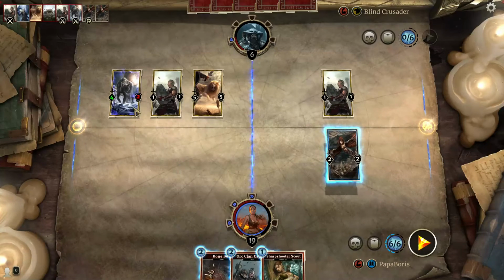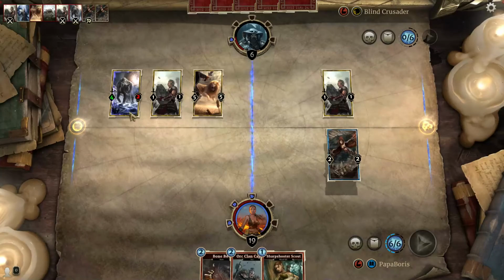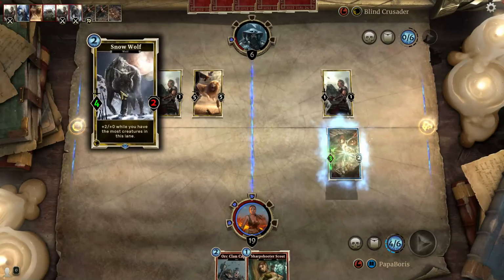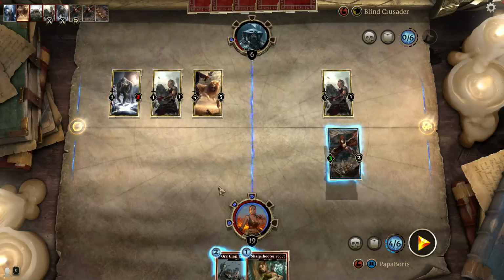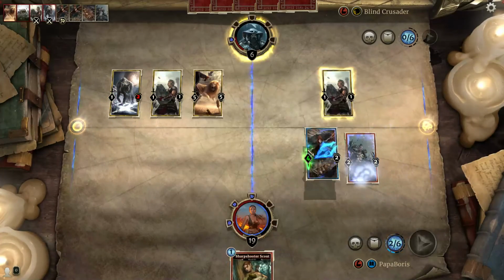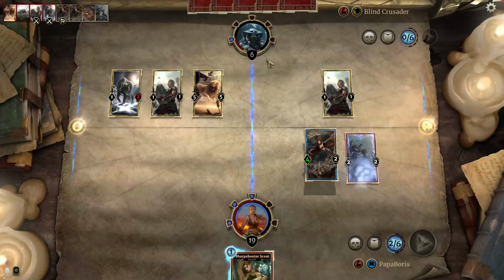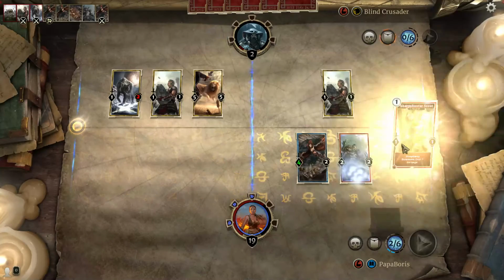to get some damage through and try to win this game. I'm going to go ahead and silence this dude, which is getting an attack boost. Silence works the same way as in Hearthstone. It strips a creature of all of its statuses and abilities. Let's play this guy to give +1. Whack this thing down to 2 health. And let's go ahead and play the Sharpshooter Scout.